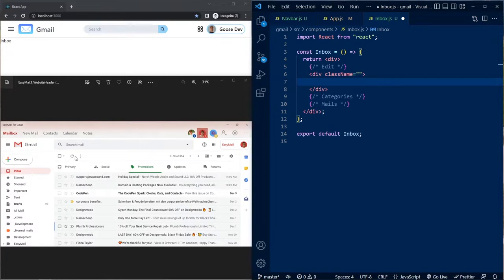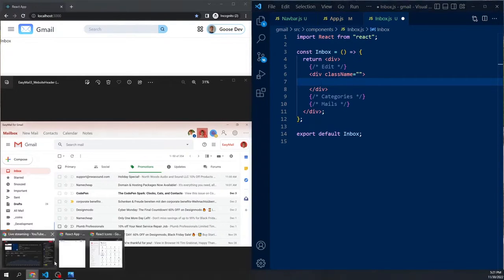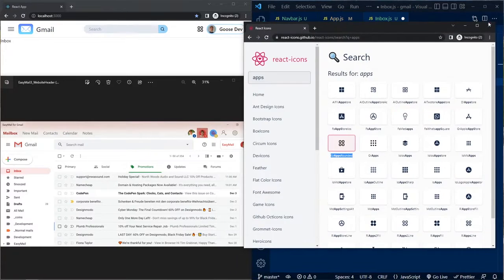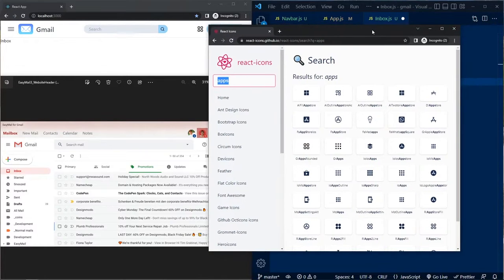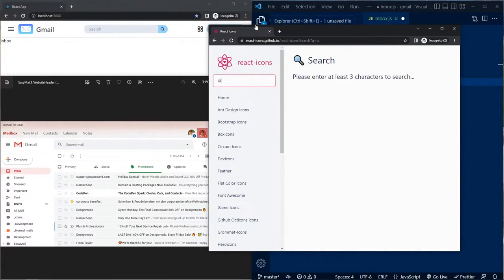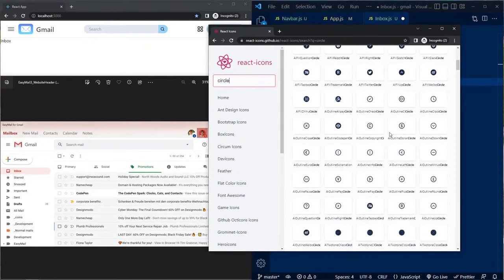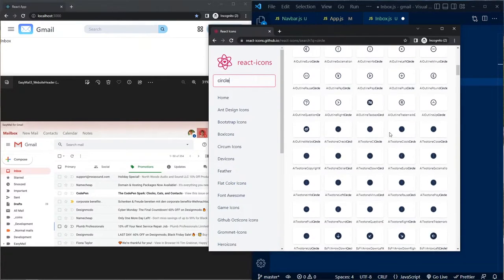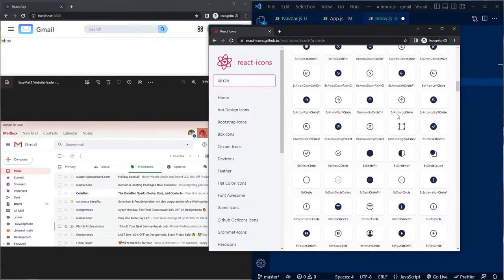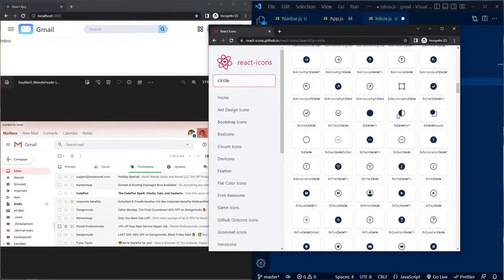box, bam bam bam. Okay, so here we have a box or a circle, so circle. Be a circle like this.